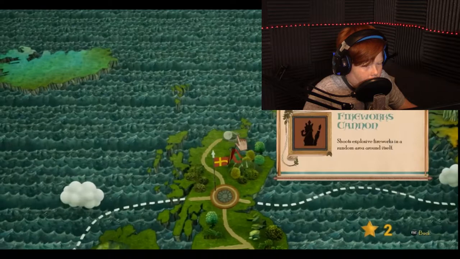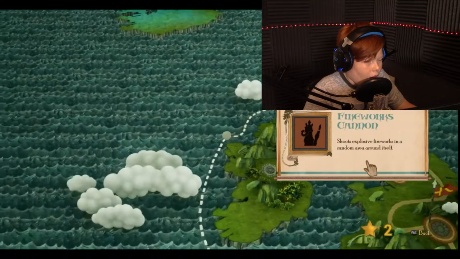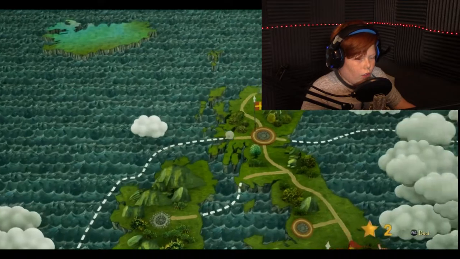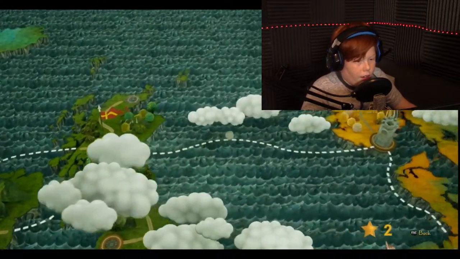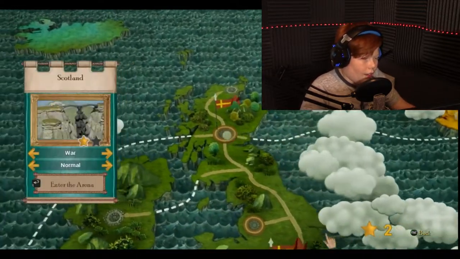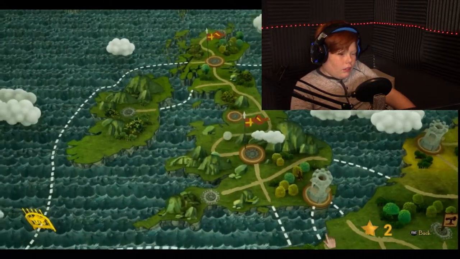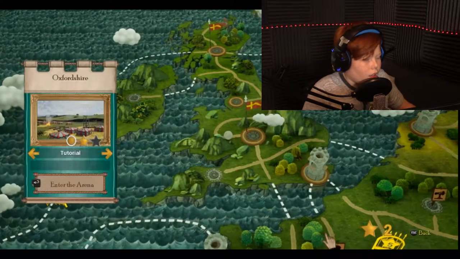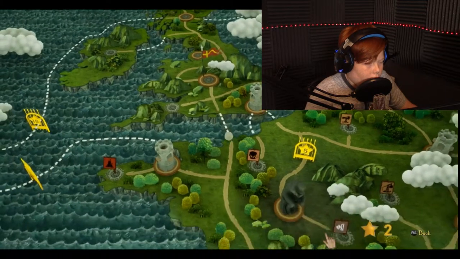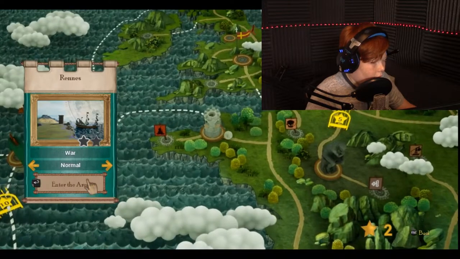What's this? Fireworks cannon. Shoots explosive fireworks in a random area around itself. All right, sweet. Let's go this way. 10 stars. All right, fine. I only have 2. All right, let's go this way. Scotland. Ooh. I don't think I'm ready for that yet. Let's go down. Down from here. Alright. This is a tutorial. Come on. Come on. Alright. Down, down, down, down. This all looks good. Let's try this. Alright. Enter.